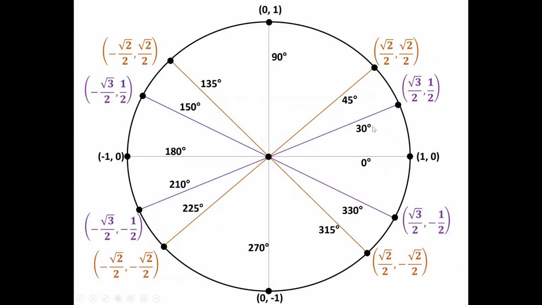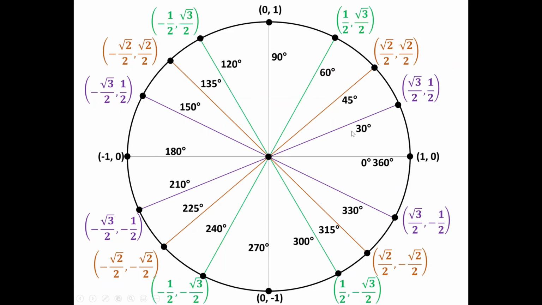So now let's look at our increments of 30 degrees. We have the 30 degrees and the 60 degrees here. So we're counting by 30s now when we're talking about radians. And again, right here, if I go halfway around, I get pi. All the way around, I get 2 pi.